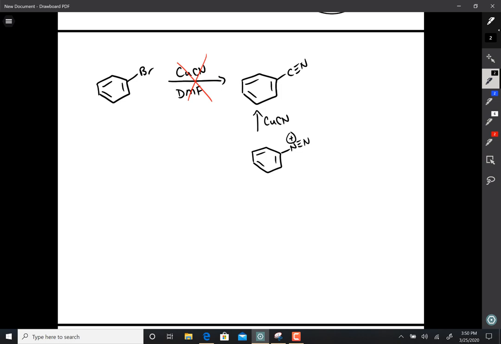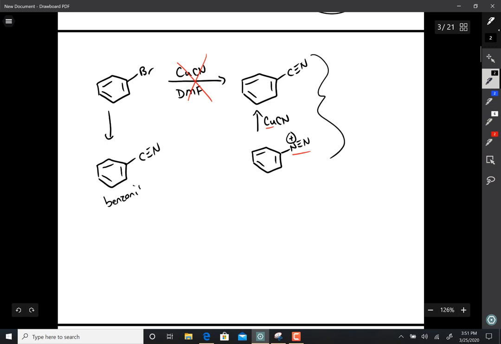The mechanism's not really an SN1, it's not an SN2 mechanism, it's a strange mechanism. I actually don't know it off the top of my head, but it is reliant on two things: the diazonium, and you have copper present. There are reactions in which you can replace bromine and go right to the cyanide. But these reactions use a very special metal catalyst. They use a palladium type catalyst, and that's not going to be in our repertoire. The only thing that we have in 345 that will do this is this. In real life, there is a way of taking the bromobenzene right to the benzonitrile. But that's not one of the things that's going to be in our toolbox.